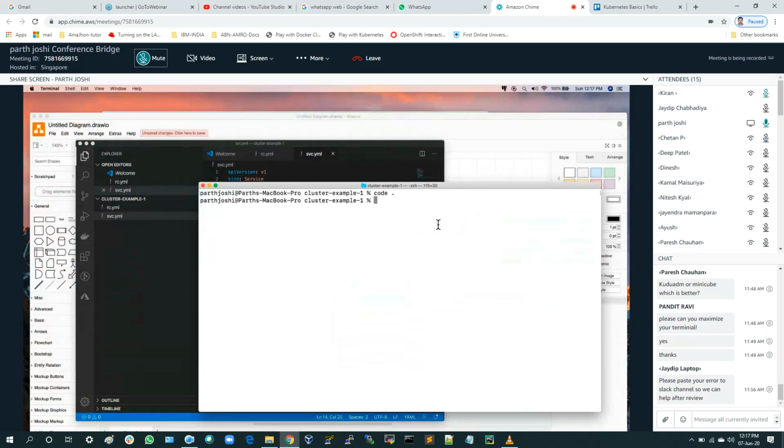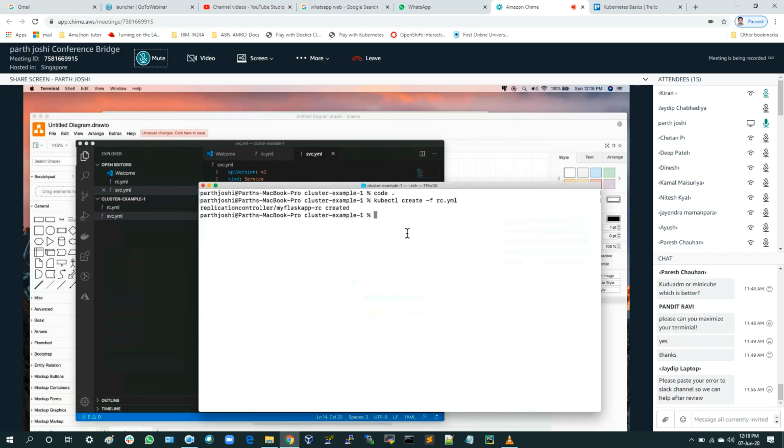my terminal, and let us start this particular cluster and also the service, and let's try to also access the application. Okay. So to start the cluster, what you will do is you will say kubectl create -f, and then the name of the file is rc.yaml.